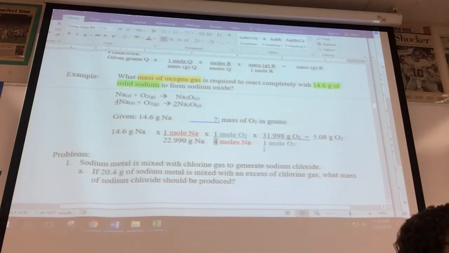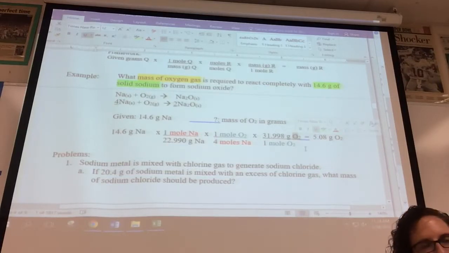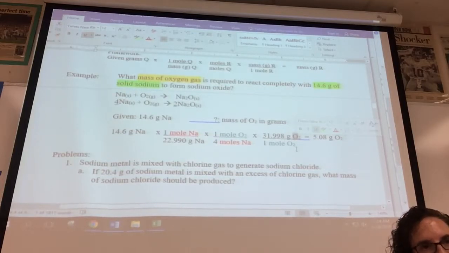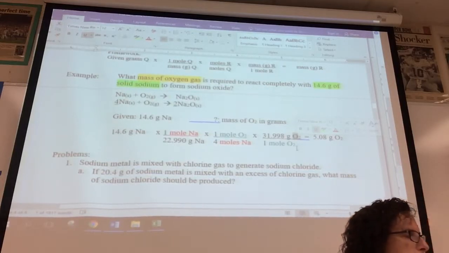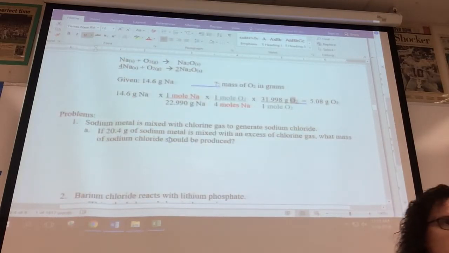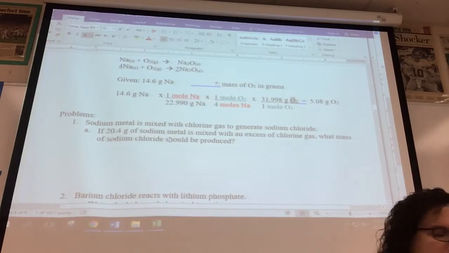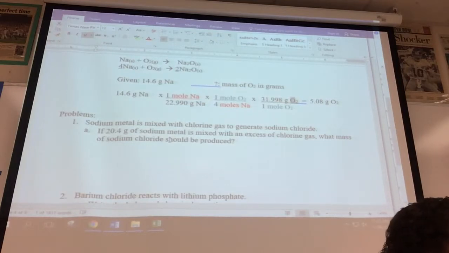Now you're at moles of oxygen, mole to mass conversion. Now oxygen on the periodic table has a molar mass of 15.999 grams per mole. So where did 31.998 come from? Multiplied by 2, because oxygen is a diatomic element. All right, there's your setup. Little tricky to follow, so let's slow it down and really walk you through.